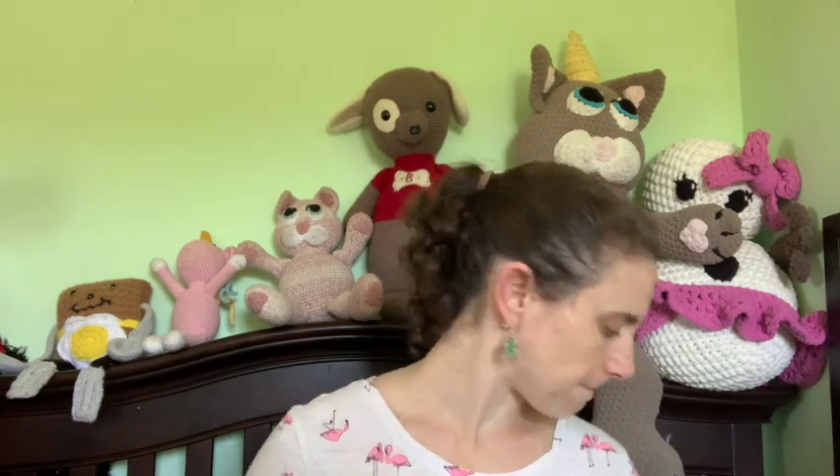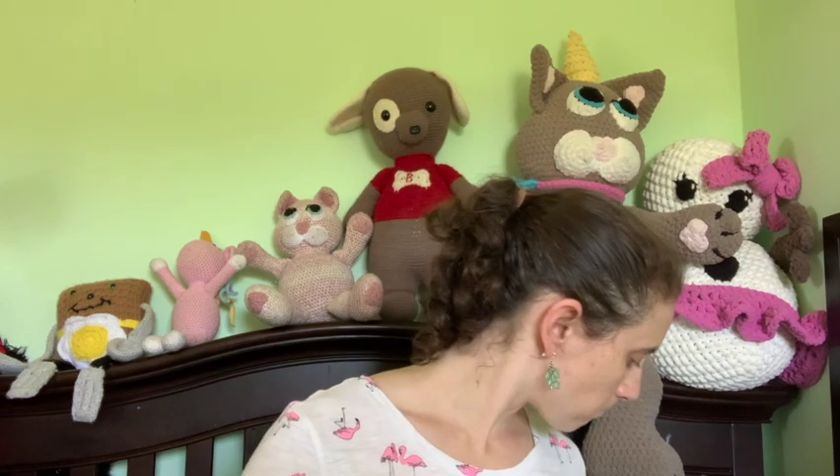This is pretty and I would definitely make it. I'm just not sure how I feel about the Low Tide yarn. I've used Low Tide before — I've seen people use it for sweaters and I made a couple of shawls with it. It does feel nice, but I'm not sure how it would feel in an afghan. It's a very pretty blanket and I feel like it would be better as a display blanket on your couch, so it doesn't necessarily need to be the softest yarn since it's more of a show blanket.